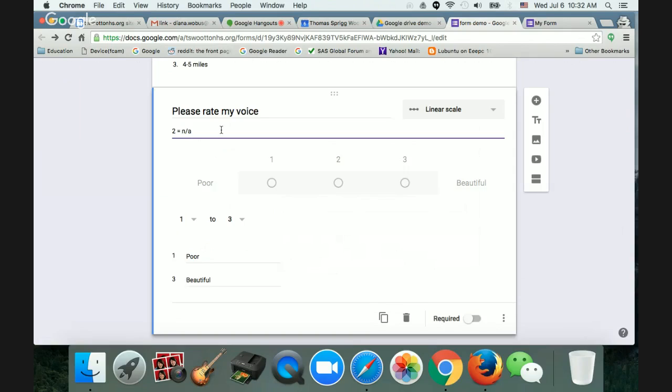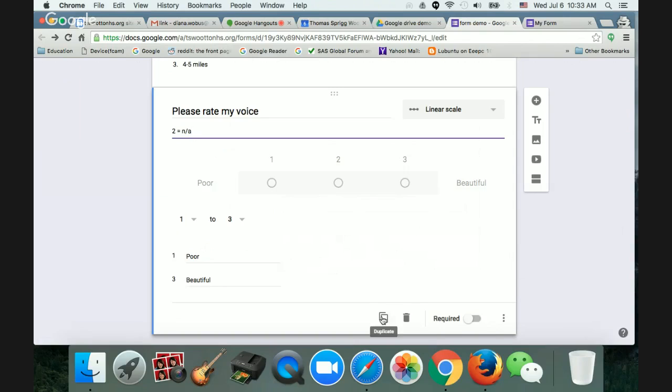I can't rate you because I never hear you talk. That means you don't use 2 to mean in the middle. Okay, you can do that. If you don't, then people take a 2 automatically as somewhere in between. Or you can write a whole sentence. You can put a link here. You can put anything in this description field. Okay, it's done. We'll go to the next.